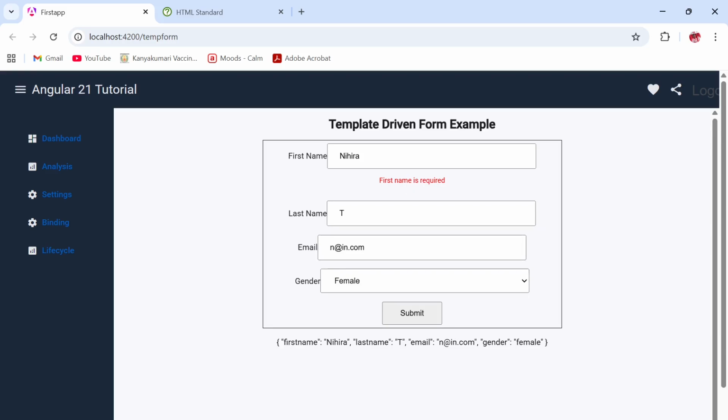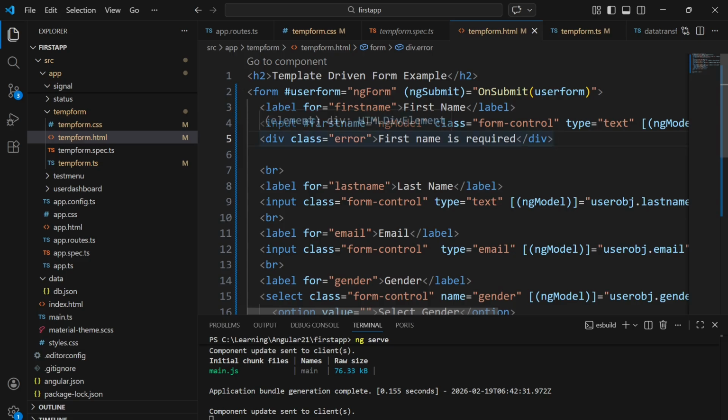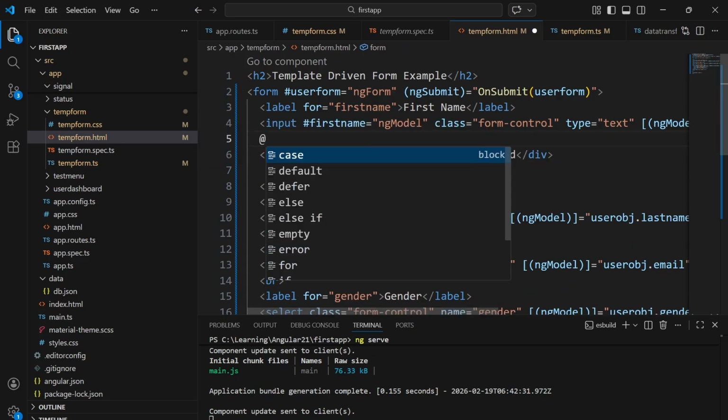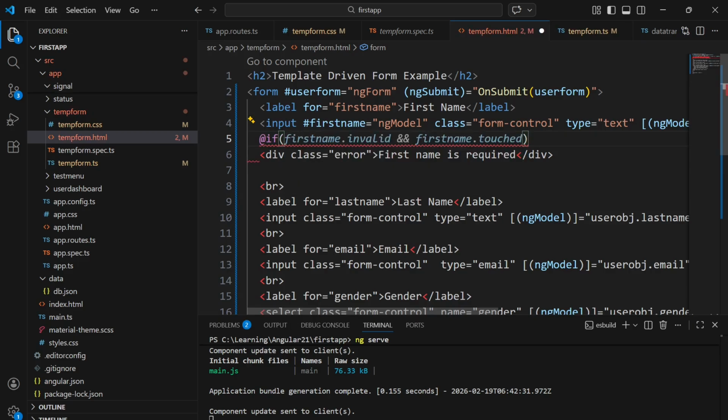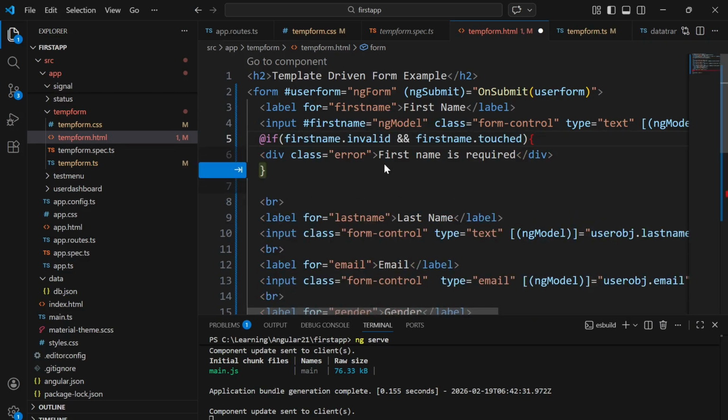Okay, so here I am going to apply one small condition: the first name should be invalid and also touched. In this situation only we are going to show this message. Let me show you.